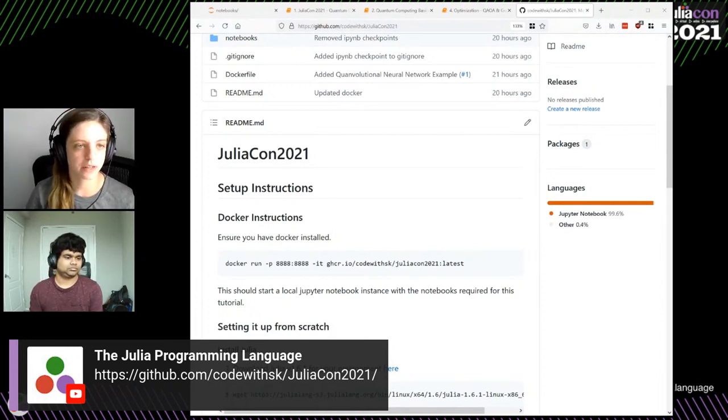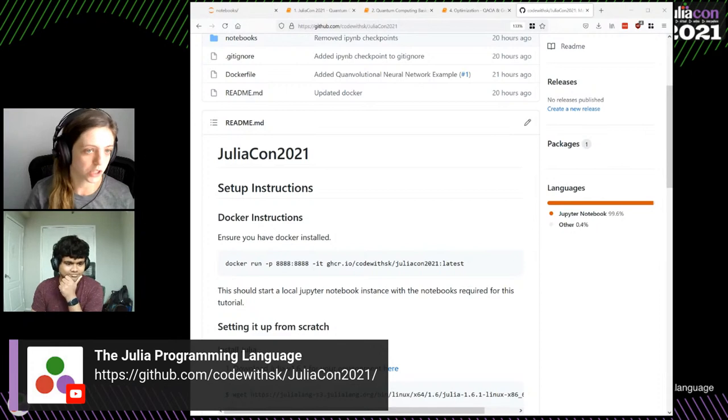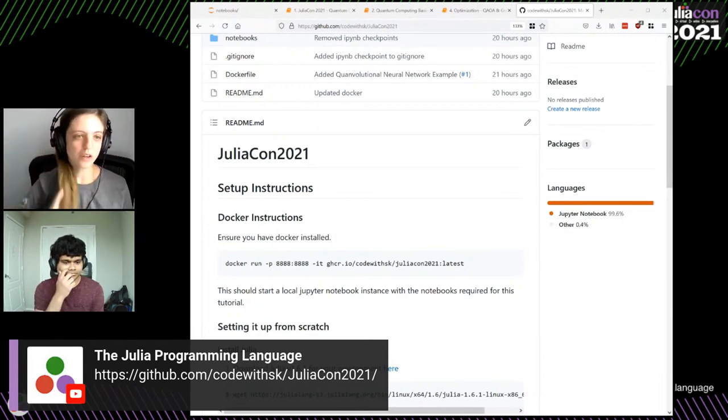So at the end of the workshop, we're going to present some resources if you'd like to learn more about quantum computing in general. So if the first time you go through this with us, it seems pretty confusing, or you only get about 30% of it, that's totally fine. Quantum computing is a big field, and it was confusing for me the first time as well. So definitely feel free to come back and either watch the workshop again or go through the introductory materials we're going to present. 3 hours is not a lot of time to introduce everybody to such a big field. And I know we have a lot of people with different backgrounds attending JuliaCon. So hopefully there will be something valuable to take away for everyone.